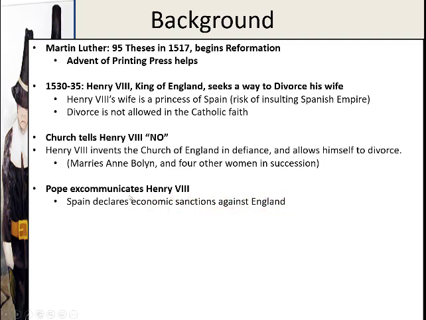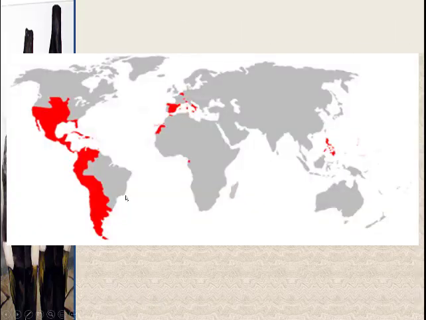What this means, folks, is that all of Europe, because of Henry VIII wanting to become a Protestant so that he can marry whoever he wants, Henry VIII, right here in England, all of Catholic Europe is now told that they cannot trade with England. English ships, wherever they go, cannot be allowed into seaports, or the Spanish will get very mad at them. And so Europe is basically treating England like a pariah and is not allowing itself to trade with this heretic nation of England, as the Spanish would call them. And so England is going to be very soon in deep financial trouble. Hopefully, this is going to start to make sense to you pretty soon.